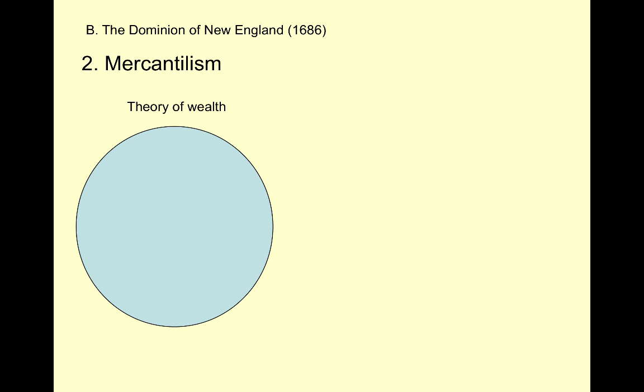Let's say England has a very thin slice of the wealth of the world because they're not a very wealthy country. But let's say they start enforcing the Navigation Acts. Let's say they start raising tax revenue by controlling colonial trade, which means that England's wealth will increase because they're taxing their trade. And so their pie piece gets bigger. But all the wealth is finite. It can all be measured. It all fits in this pie piece. So if England's pie piece gets bigger, that means somebody else's pie piece, like France's, must get smaller. So you see how this fits into the competition theory that Europeans have. If I succeed, my enemy has to fail.